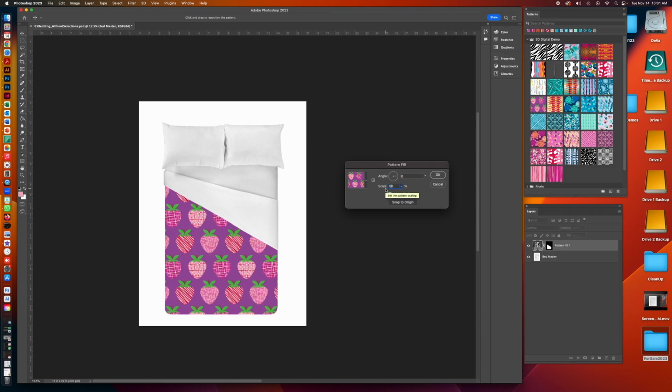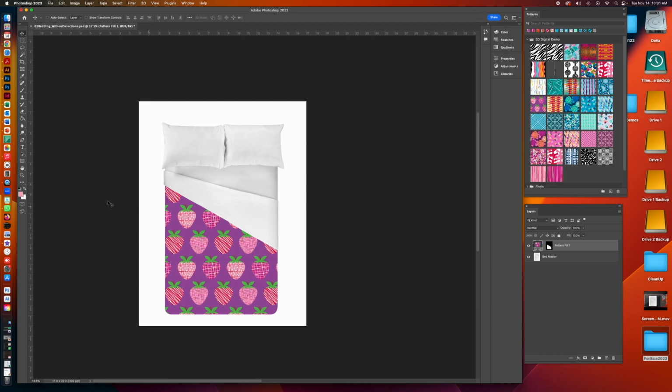Now, when you work on bedding, you need to realize that the repeat size is approximately every 24 inches or less, or any division of 24 inches. So this is actually not going to work, because if I'm looking at this strawberry to this strawberry, it's pretty much about half the bed. Let's just unlink these so we can move it. And the reason I bring this up is because you need to make it look fairly realistic. So if I were to divide this bed into 4 parts, you're going to get approximately 4 repeats across a full-size to queen-size bed.